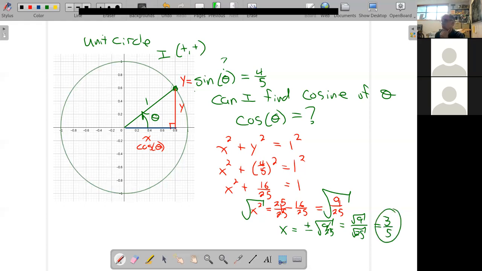Does that seem reasonable here on my picture? 3/5 is 6/10. Yeah, that seems reasonable here on my picture. Oh, I wrote some things backwards here, didn't I? I wrote my x's and y's backwards. Oh my gosh. Better straighten that out. Can you see that now? I said, let's see. Oh, 4/5, that should have been the x value here, right? I confused my x and my y. That happens to the best of us. All right, no big deal.